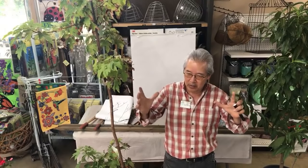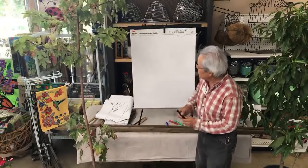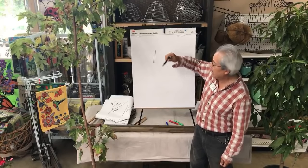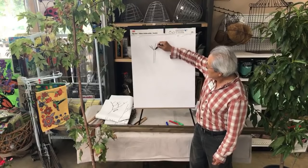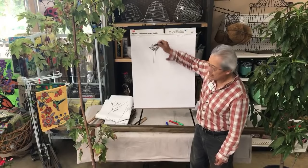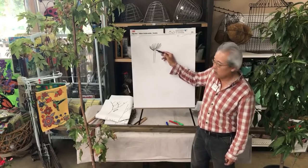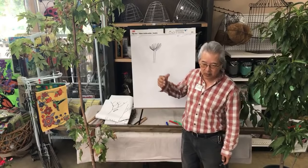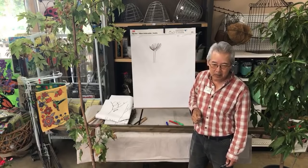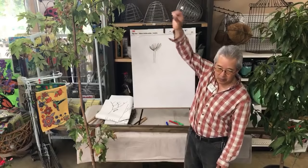If there's two branches right next to each other and both get this big, one of them's going to have to break off. The worst thing you'll see on shade trees, and they're getting better nowadays, but in my neighborhood when we moved in the 90s, a lot of the shade trees were cut so that all the branches started at 5 feet, all crowded like that. And by the time they were 20 years older, they were breaking off right there because there was no room for all that. That's what the original tree trimmer had done to them, because he wanted all the branches to start right at 5 foot height. It looked great for the first 10 years, but after that, there is just no room. That's why we'd like to space them up the trunk better.